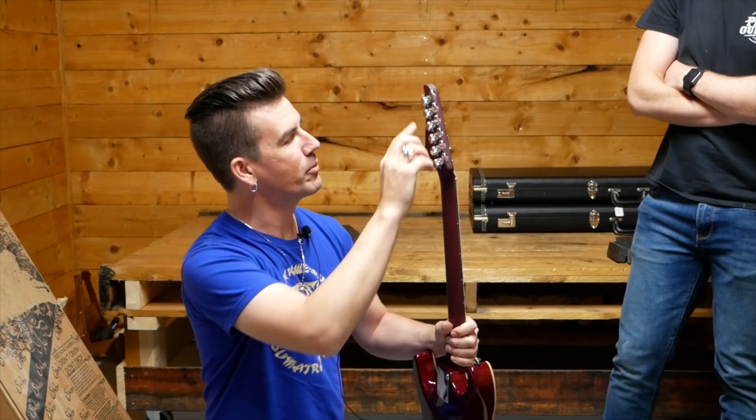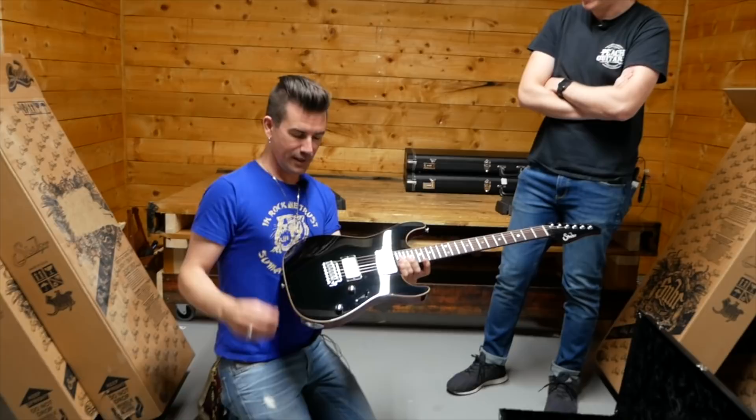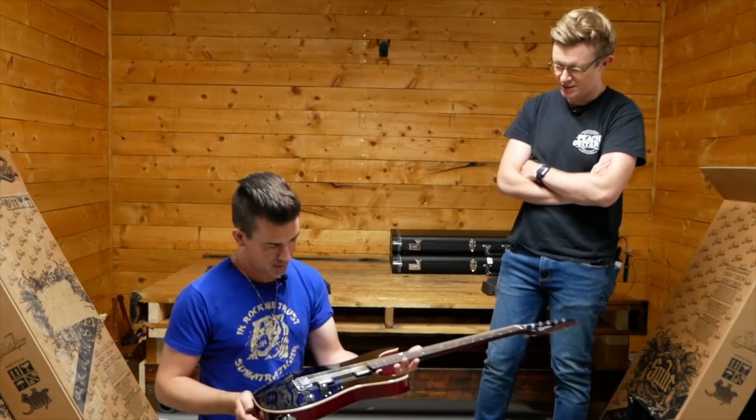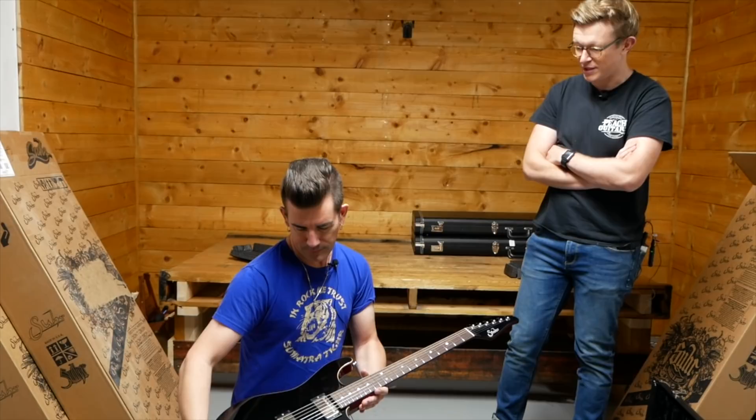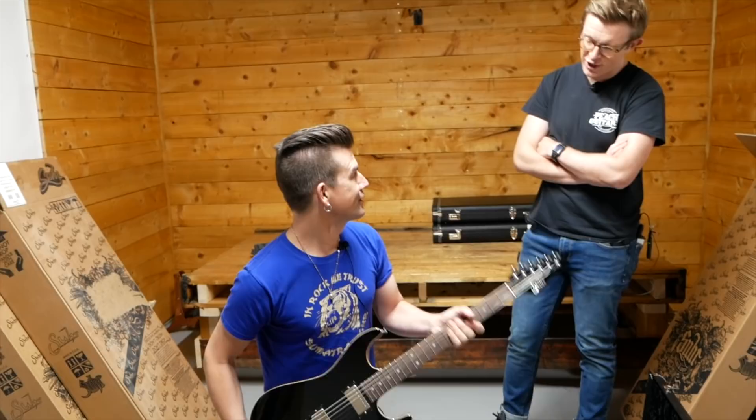So my black one actually doesn't have my name on the back of the headstock — I had John sign it because it was pre the official model, but it's the exact same guitar. Except for the fact that we did the pickup rings, which I really had to talk them into. Did he want them direct mount? Well, that's their thing. And I said, yeah, but it'll set the guitar off a little bit — it'd be something different with the rings, and I love it with the rings. With the black as well — you know, it could have been tempting to put cream on there, but the black rings work really well. I think we're going to see more collaborative stuff, more bits and pieces between Sur and yourself coming soon.